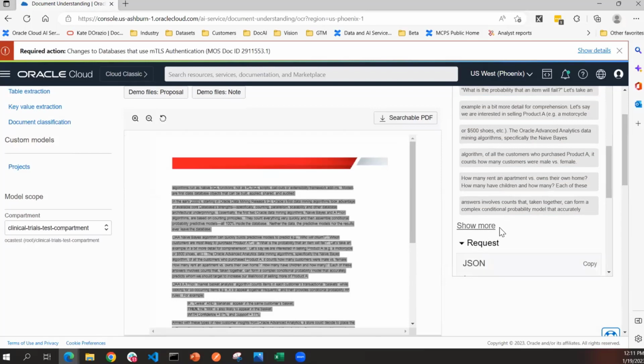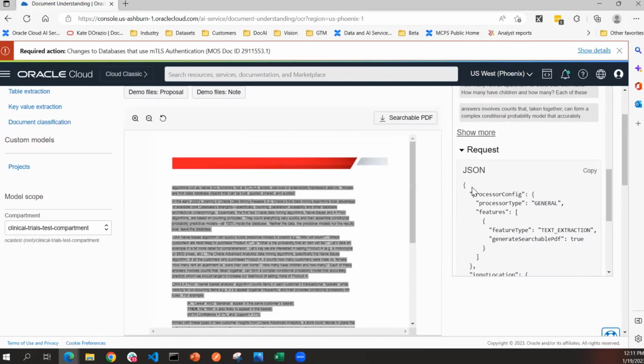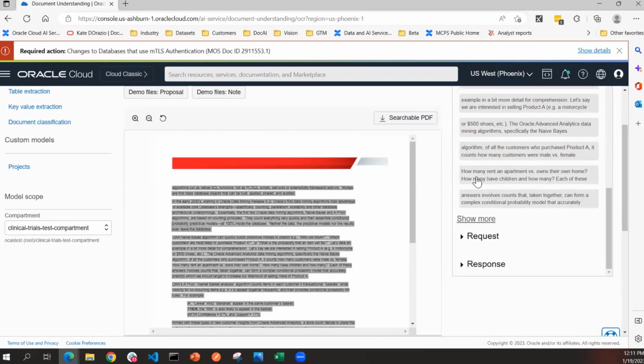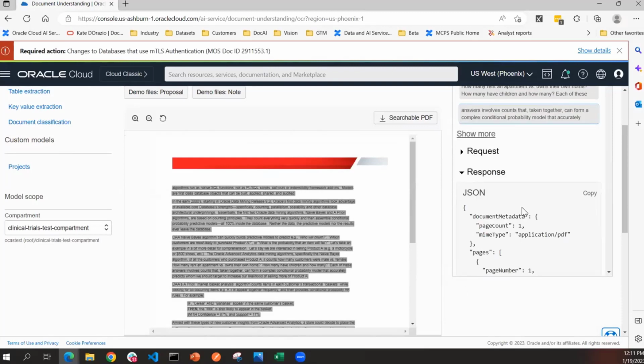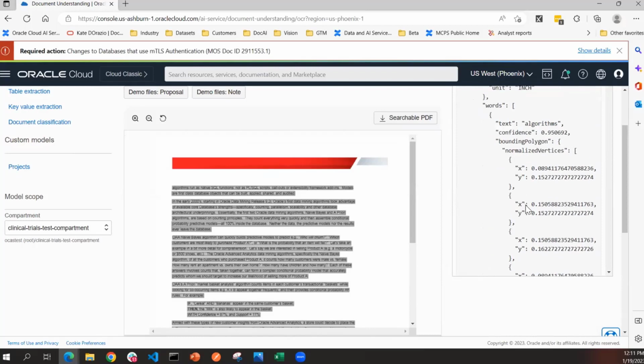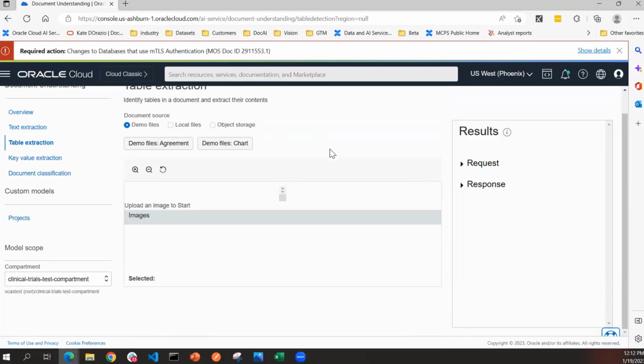And then you can also just see here, if you're curious about how this behaves programmatically, what the JSON request actually looks like for the service here, where you're calling a feature called text extraction. And you can look here also for what the actual output is for this feature, where the actual output is a JSON object that has basically the text, the confidence score, and the normalized vertices for where that text was detected on a document.